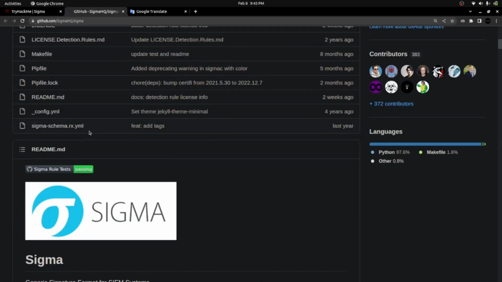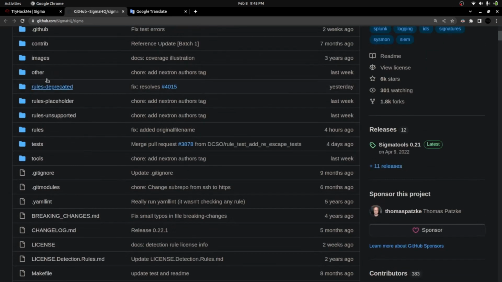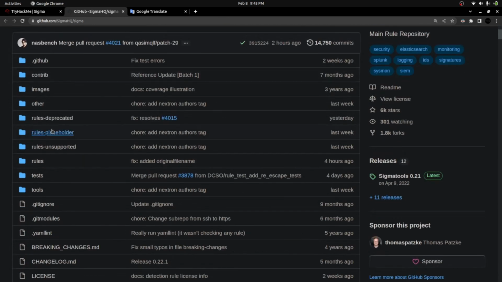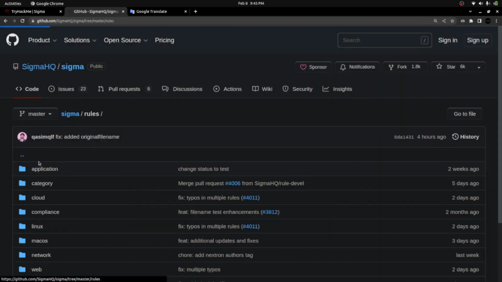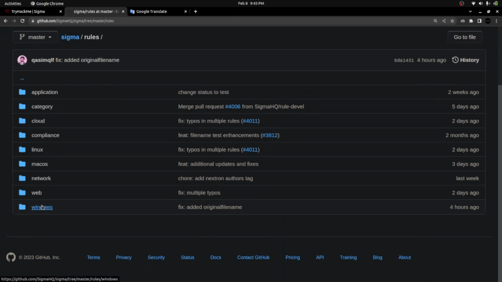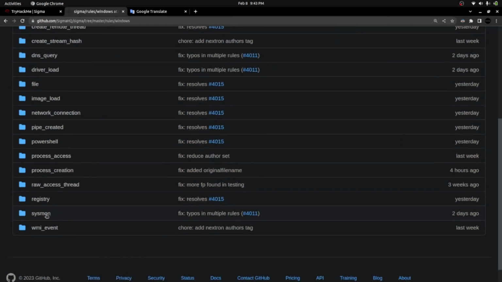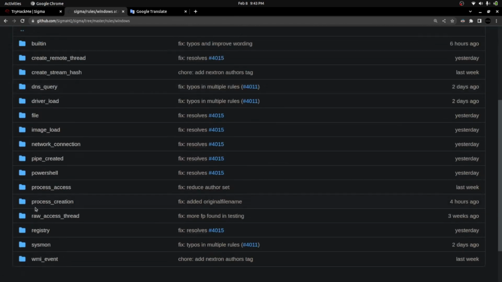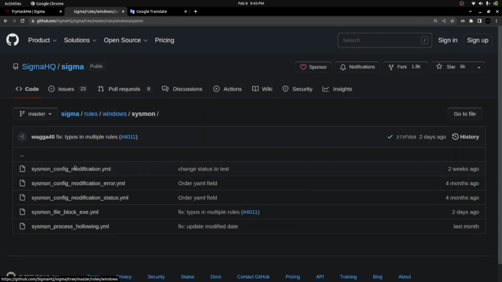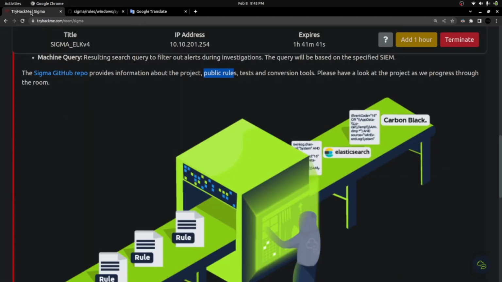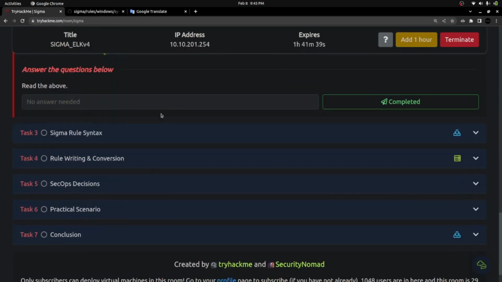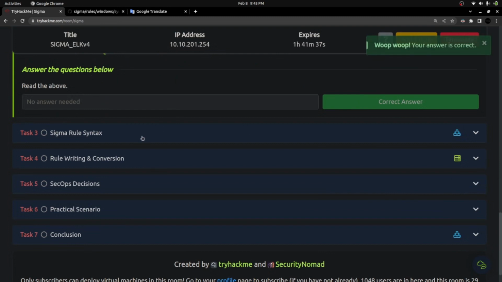public rules, because if you see this specific GitHub repository, you can see the available public rules, and they have separated every rule based on the operating system. And you can see for Sysmon they gave a couple of rules, Windows Sysmon. So you can directly use these Sigma rules and you can convert them and use them in your infra. Well, scrolling down again, we have done this theory part.